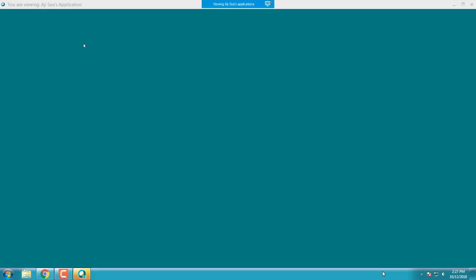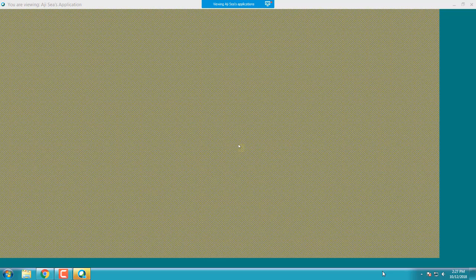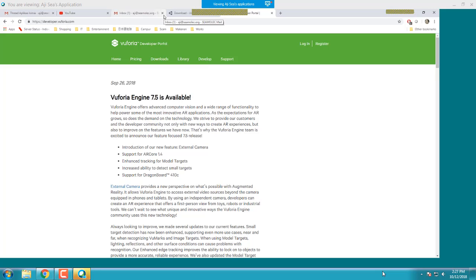Anyway, while we are waiting for that, we are going to the Vuforia website. Basically, for augmented reality, you will need some trackers for your image. If you are going to make an AR, you need to have a tracker and a device. The tracker is actually an image that you have to track to make your 3D models show up on the smartphone.